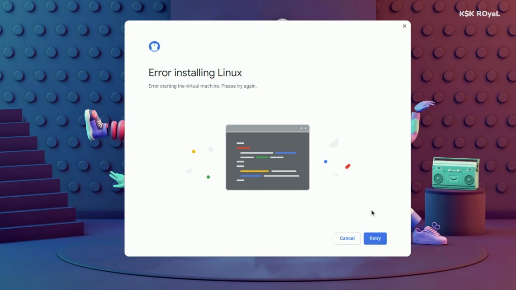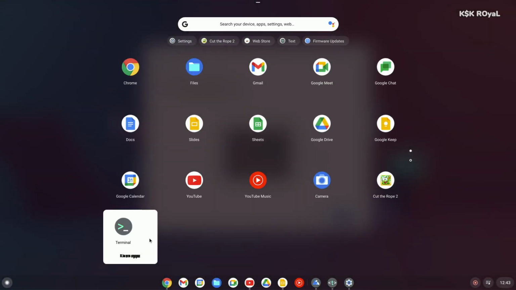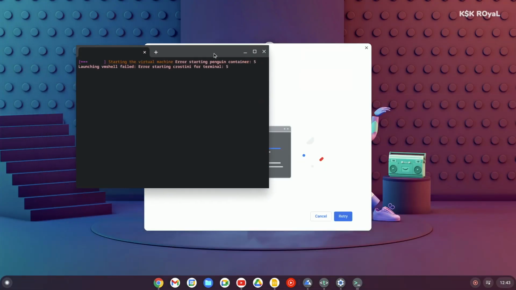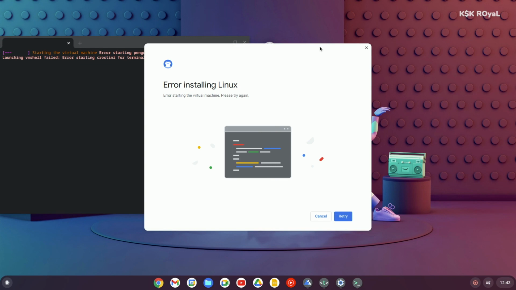Overall, I would say ChromeOS Flex is a very lightweight cloud OS that brings a brand new life to your old laptop or PC. This could be extremely useful in the fields of education and learning.